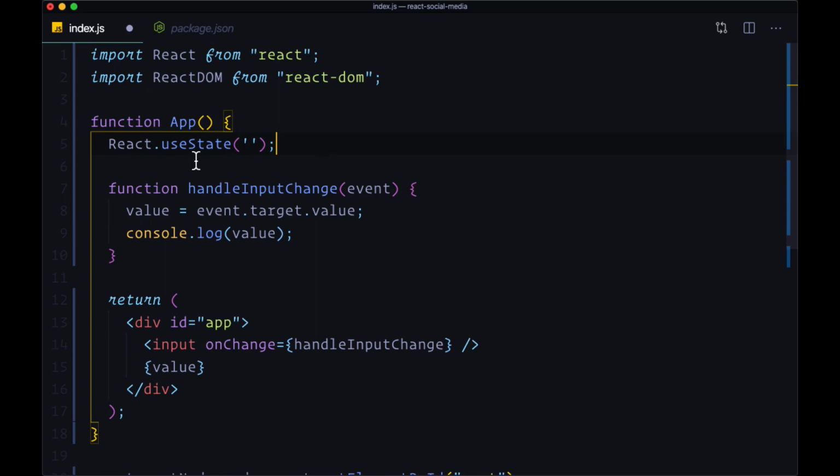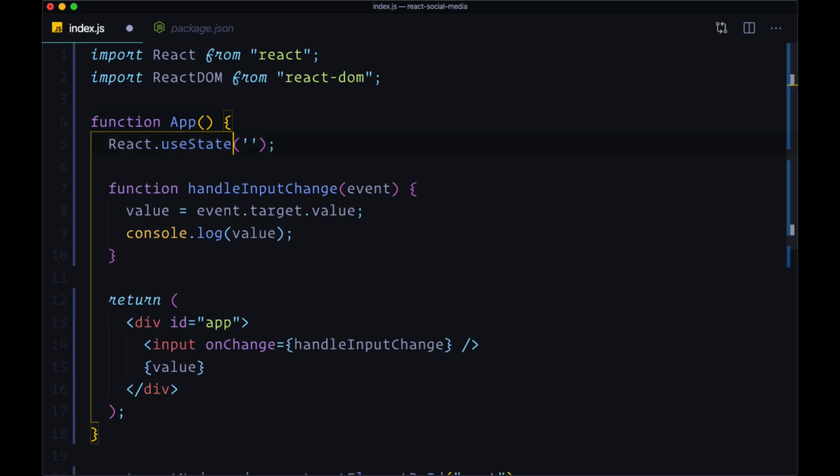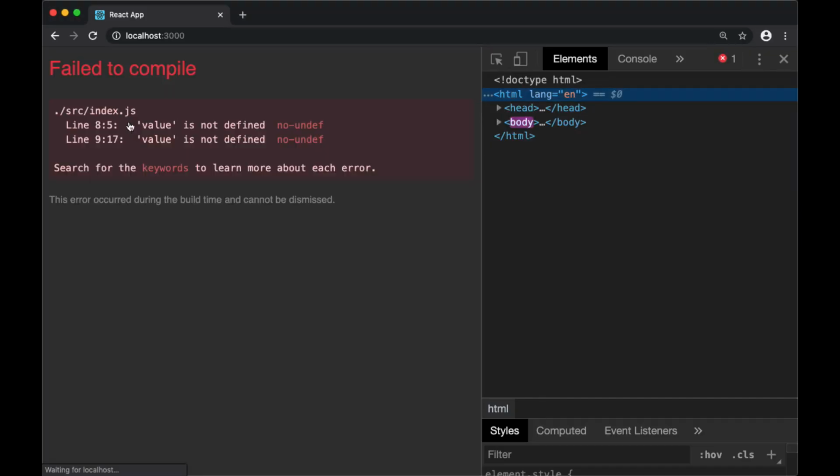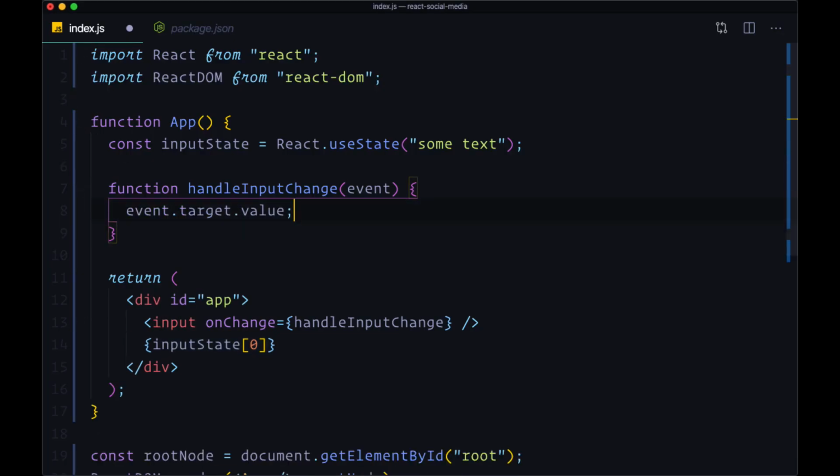So we want to create a state variable, just like we did when we made that value declaration. And we can maybe call it input state. And what's interesting about useState is that it actually returns a couple of things to us within an array. So to actually get the state value from input state, we would need to use the first array element, and we can get that from the 0th index. So now if we provide just some default value, if we just say some text, that should be provided as our initial state, and we should see it in our output. And we just want to remove a reference to this variable that I deleted.